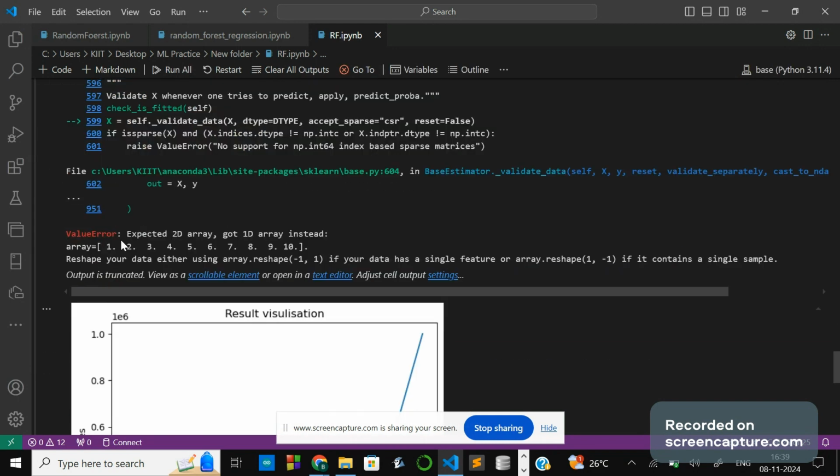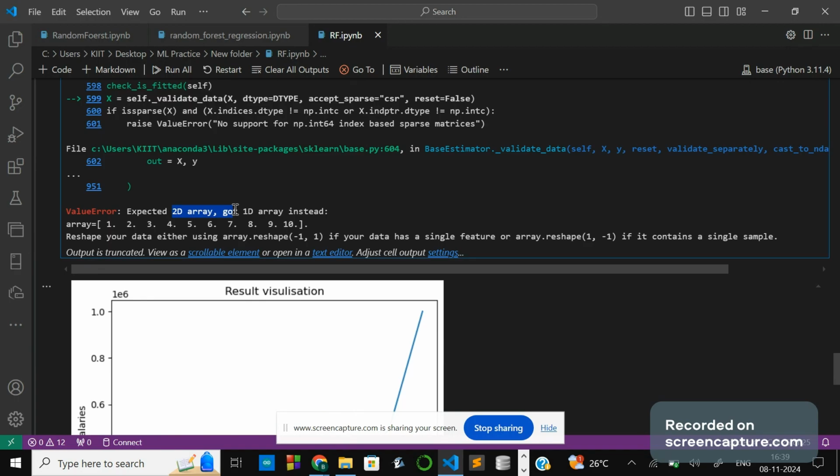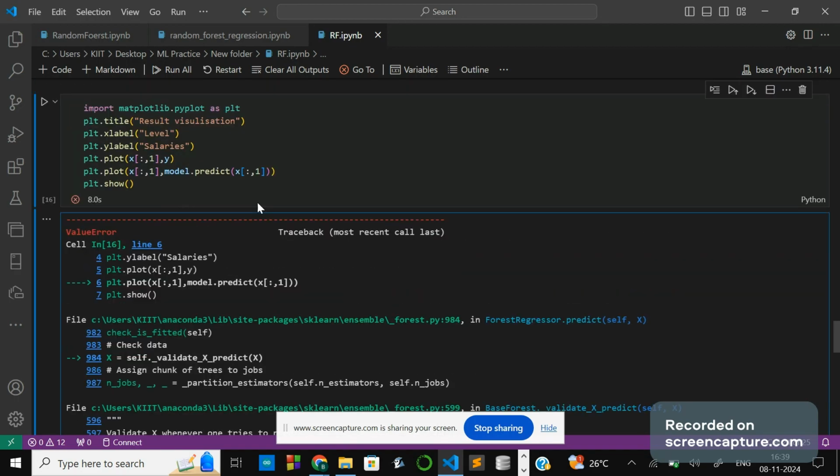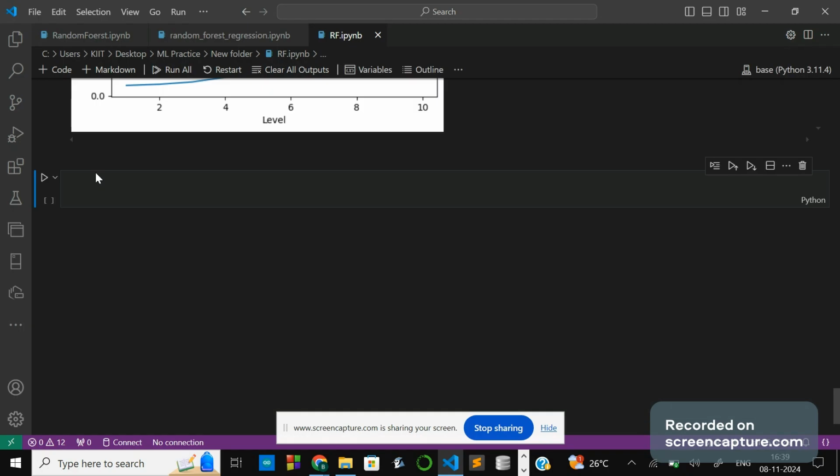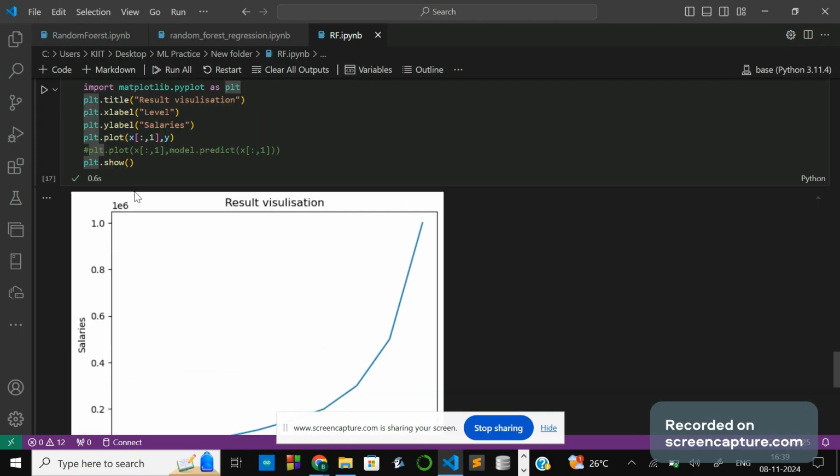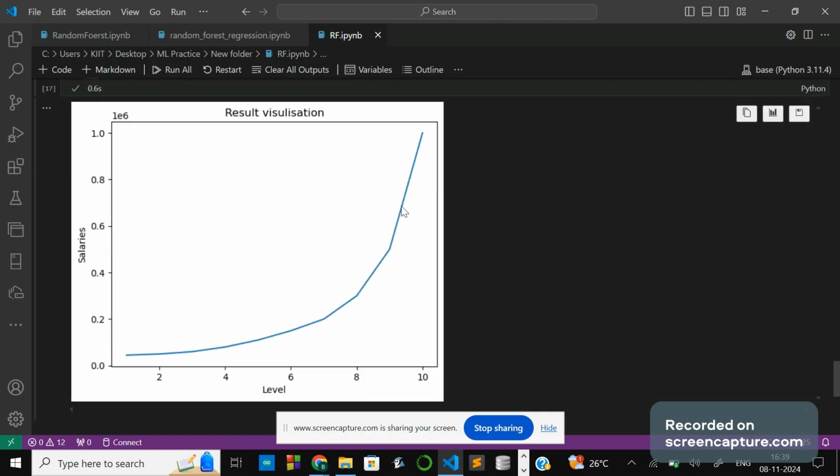What is happening? Okay, expected 2D array, but got 1D instead. So what was the issue? The plt.xlabel variable. If I comment this, okay, this is the graph.